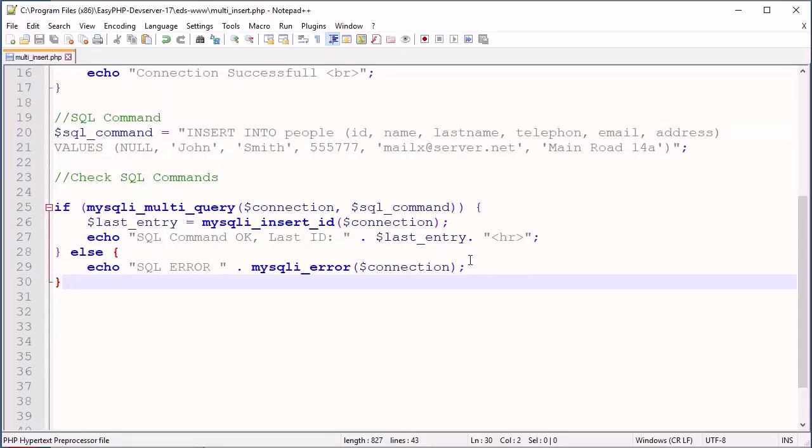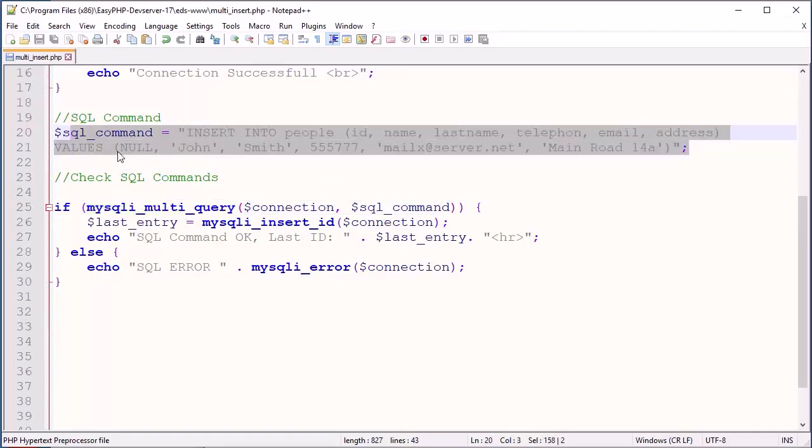So that's pretty much it. Just remember that you can use multi-query when you're doing one thing, but also you can multiply many commands into one big SQL command. So in the next tutorial we will learn how to get things from a table and how to do basically a report, how to select things.